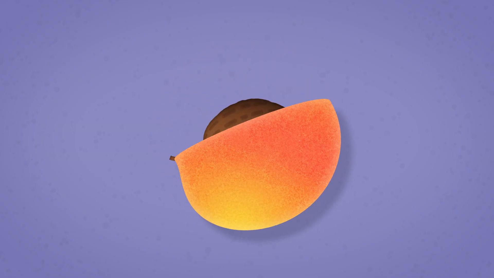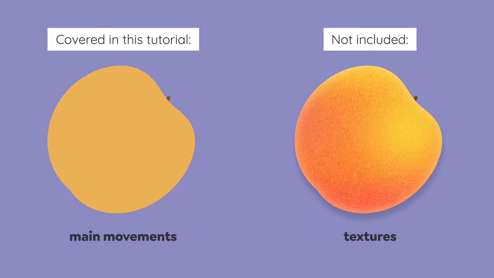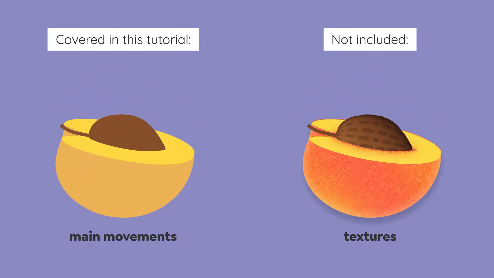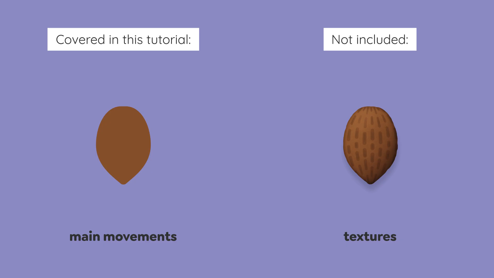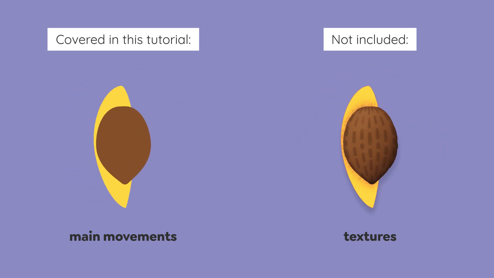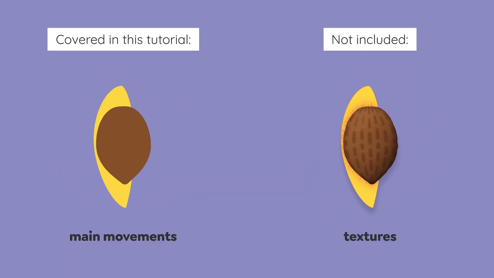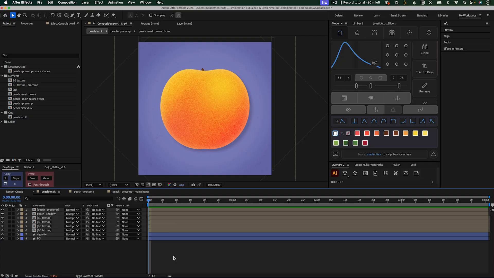The idea behind this specific animation is that while it's always better to not waste food, for all of the inedible parts, like pits and peels, compost is the way to go. I'm going to focus on the main movements here, like how I made this look like it's 3D, and if you're interested in all of the textures and effects I used to get this look, then comment below and maybe I can do a separate video about that. Let me show you a behind-the-scenes look of this project file so we can reverse engineer how I created this.